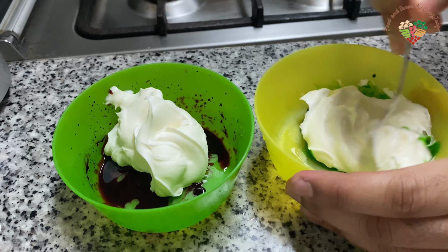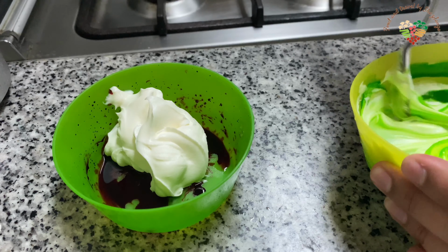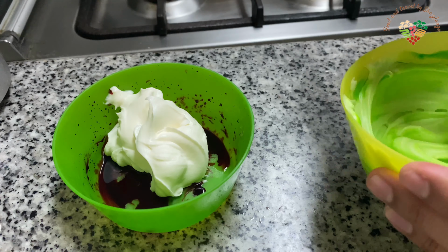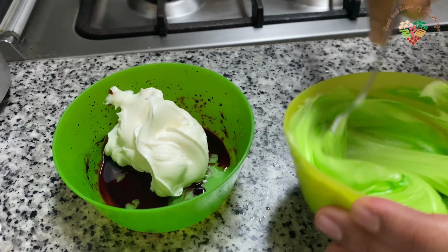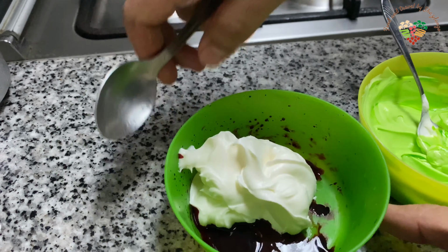Just take out the bread and take a cake. Green color. There was a spoon with the other red one. Then the red color.